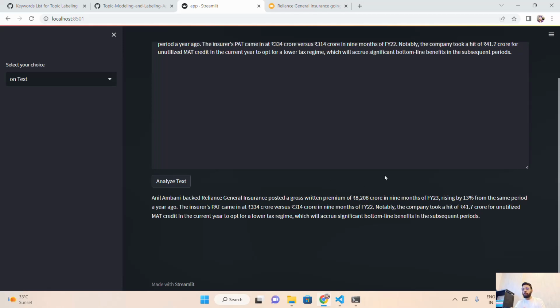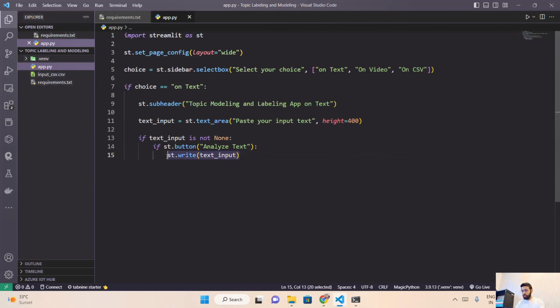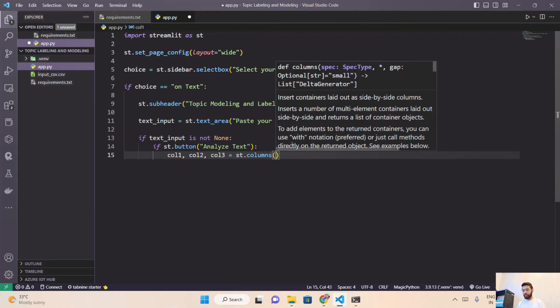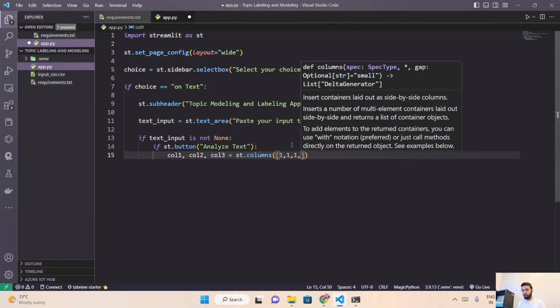Streamlit lets you divide the layout into different columns, and this is what we are going to do here, guys. So let me remove this st.write text input. It doesn't look nice to print it. st.write is similar to the print method in Python. So let's divide this. Column 1, column 2, I'll have 3 columns. We'll have uniformity in all the data input that we are going to have. So the first is column 1, column 2, column 3, and we are going to use st.columns. You can see it provides this, and we'll have equal distribution among all the columns.